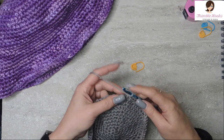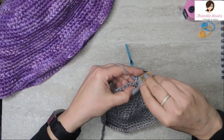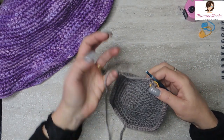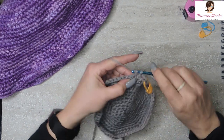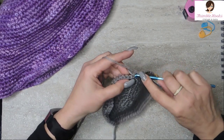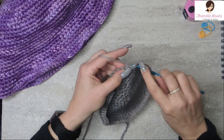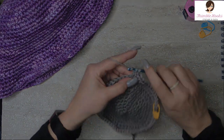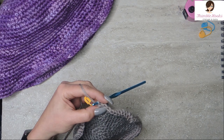We're going to start with the increase this time. So there'll be 2 single crochets in this very first stitch. And then after that, the next 10 will be a single crochet. 1, 2, 3, 4, 5, 6, 7, 8, 9, and 10, and then an increase of 2 in the same stitch, all the way back around to the stitch marker. 9 and 10. Hooray! Round 12 is done.